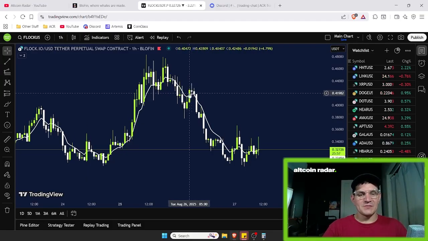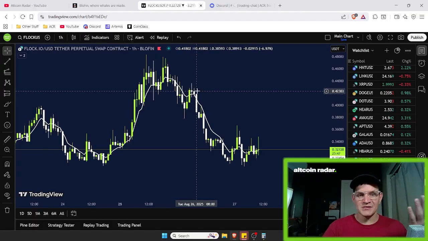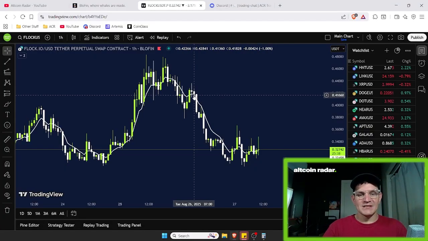So we went back up to retest the moving average. As you can clearly see here, we went above the moving average, but the next candle opened and created once again another spinning top candle, which again tells us that there's a lot of indecision still, and it's very likely that we're going to end up dropping even more. So here we go again. We come back down out of this spinning top candle right here, and then the next candle opens and it is a bearish candle again, and that is where you would want to enter your trade.